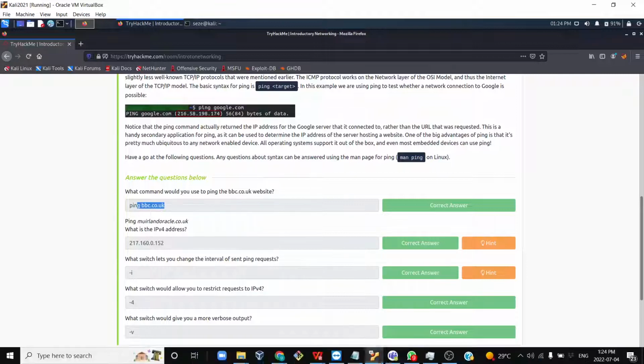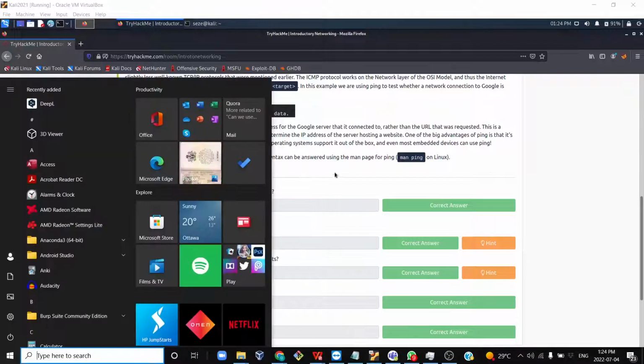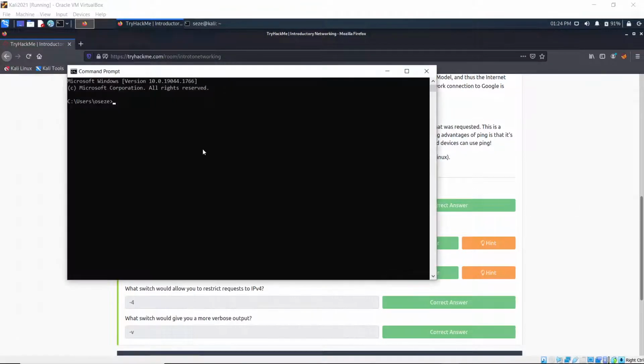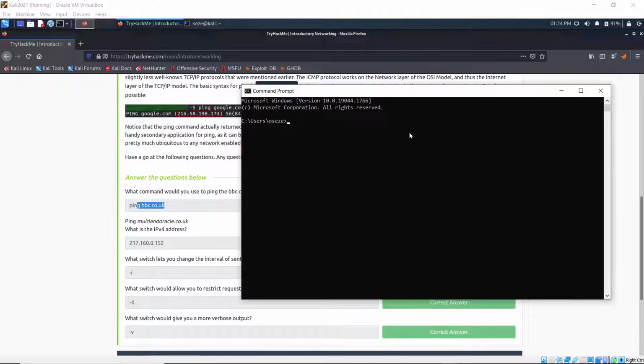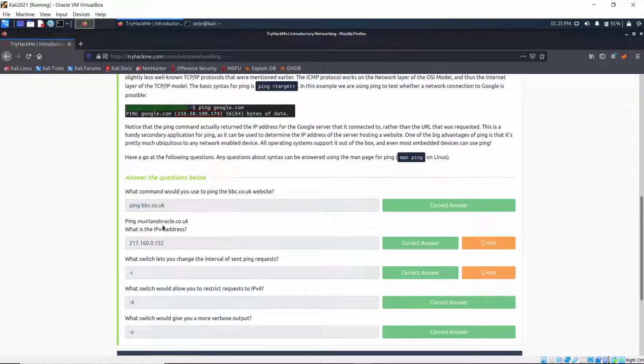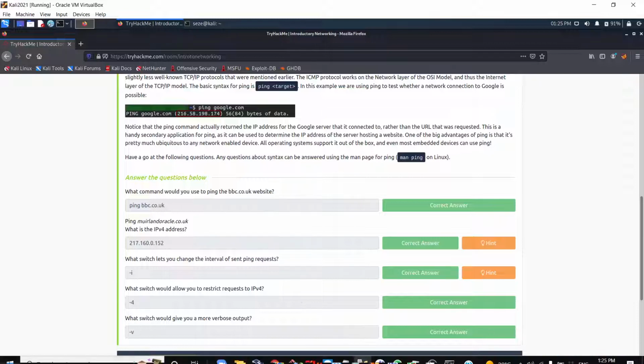All you have to do is pull up a command prompt or terminal and ping bbc.co.uk. You can see it's responding with an IPv6 address. It says ping this website, and what is the IPv4 address?